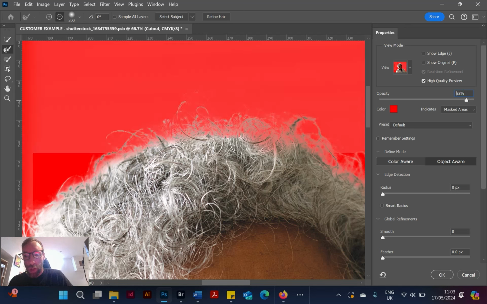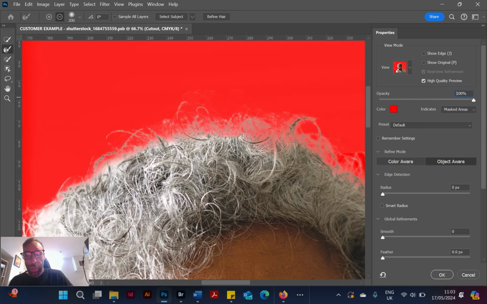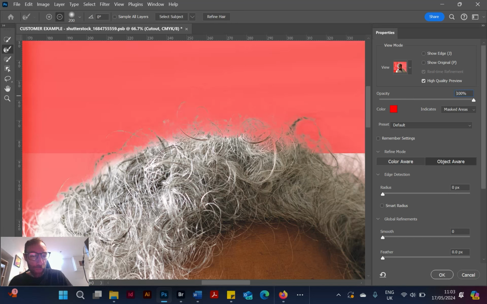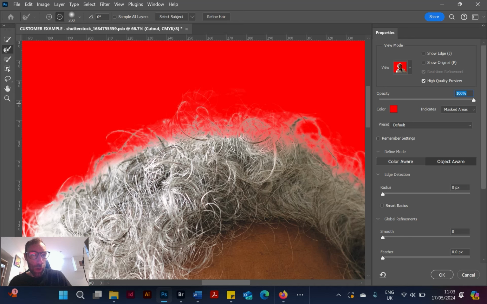If I drag that slider back down again, that red area indicates areas of our mask. Because we want to delete parts of that to bring in parts of this hair, that's what we want. So I hope that makes sense. It took me a little bit of time to figure that out, but once you do it, you'll see visually what the difference is. So we've got it on our minus now.